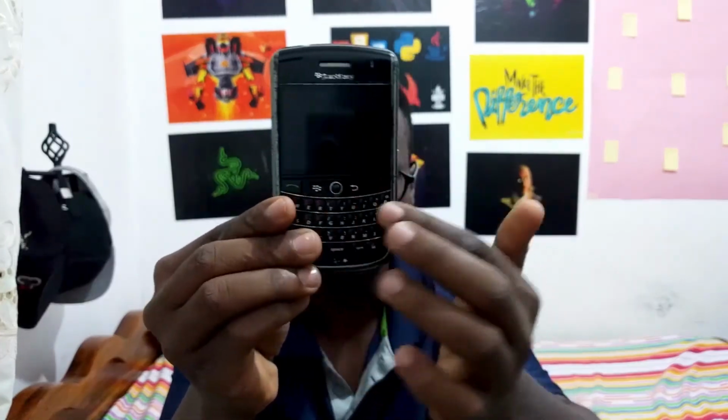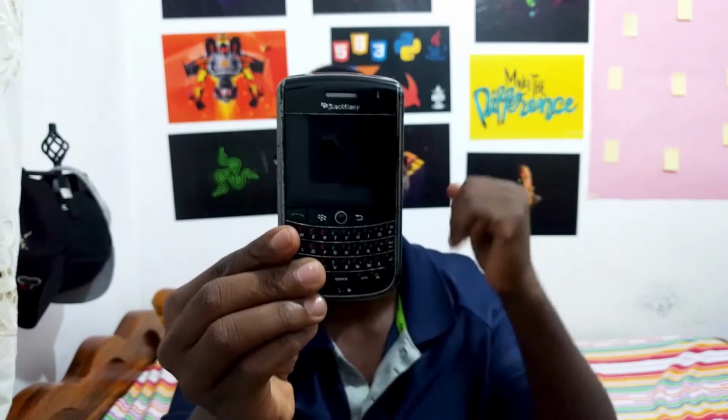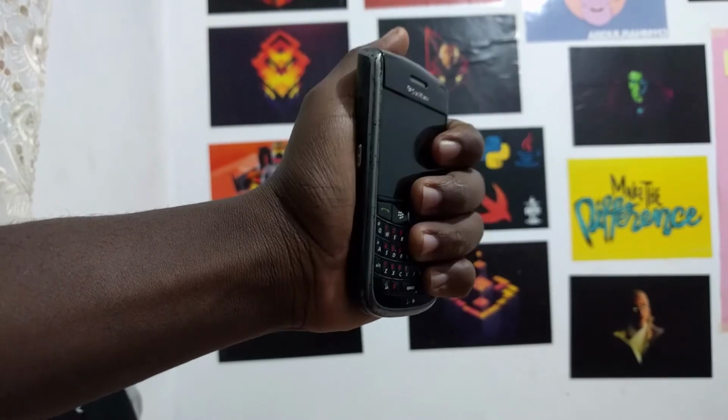It had a QWERTY keyboard, which is the keyboard you see here. It's a little bit of a QWERTY keyboard, which is very impressive. Another thing, it has a button here, and the volume rocker is very amazing. I love the bezels, they're very tasty. And you have a button here where you can just press it and open the camera on the go, which was very rocking, very amazing.